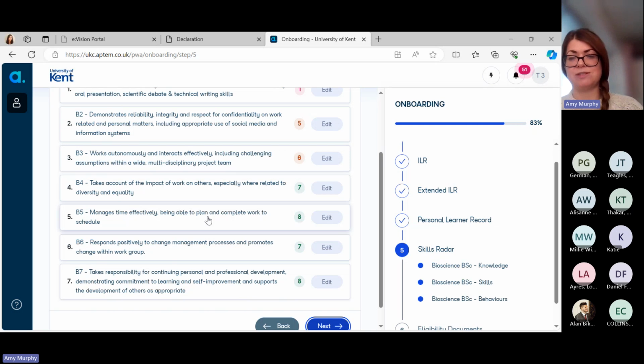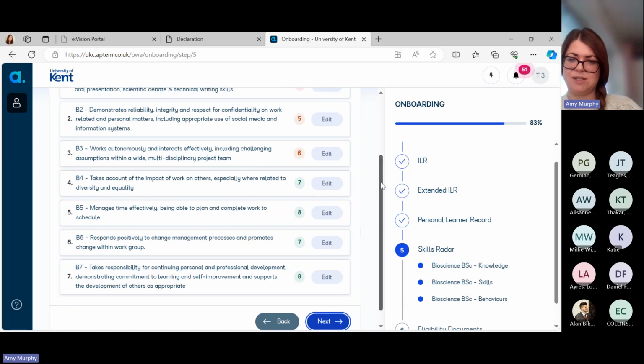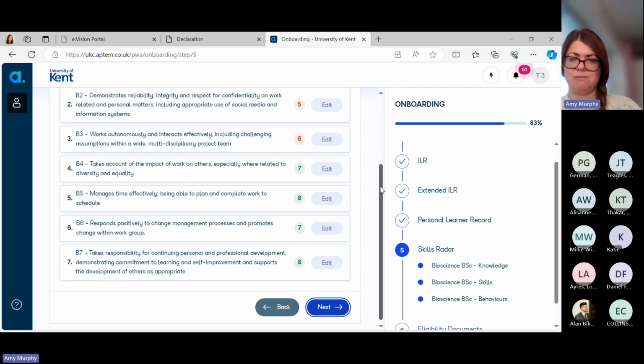Could you maybe be taught something about time management that you didn't already know? This is one where we tend to see very high scores from people, but obviously we as a university, if you're an absolute expert in everything, shouldn't be putting you on an apprenticeship. So just bear that in mind as you're completing your skills scan.